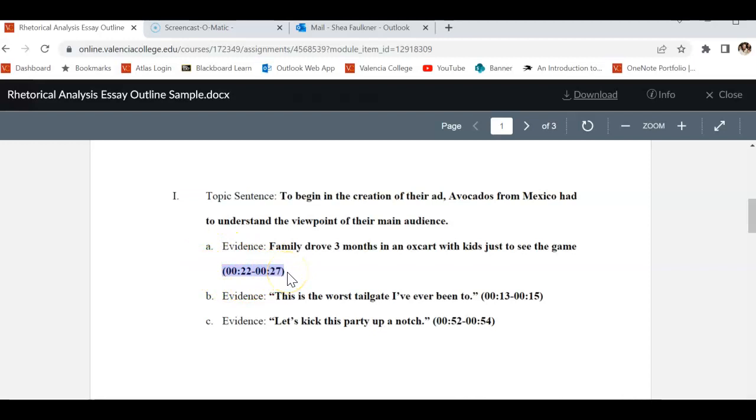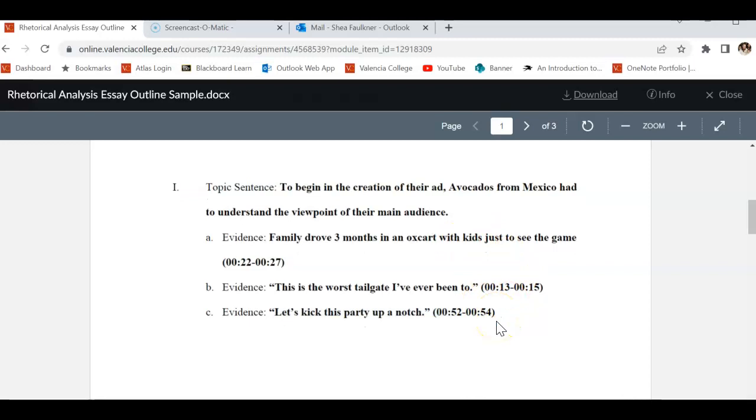I would go ahead and put those on in my outline so that you already have that information for when you write your essay. Again, the harder you work on your outline, the easier the rest of the process will be. So she does this for all 3 pieces of information. The first part is just, this is something that happens. She gives us the second range, 22 seconds to 27 seconds. Her later examples for this paragraph are quotes that are words that are used specifically. And again, she's giving us those second ranges. So this kind of shows you how to do that in either case.